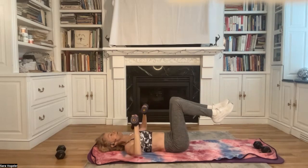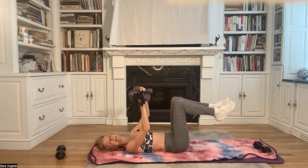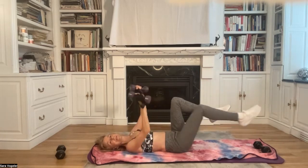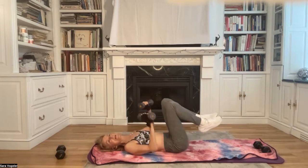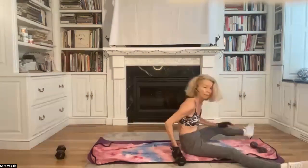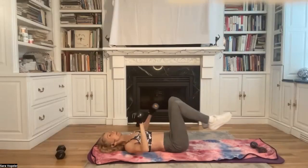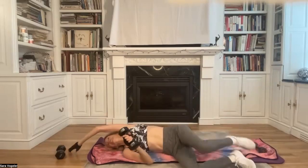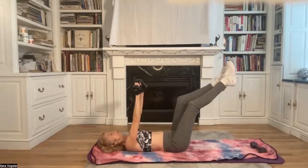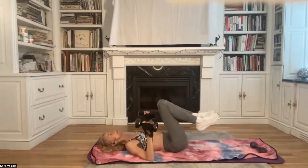Tabletop. One. Lifting your pressing up. Right leg goes out. Left leg goes out. Right leg goes out. Left leg goes out. I have to get the heavier weight because it feels like nothing. Up. Both legs. Three. Four. One. Two. Three. Four. Again.